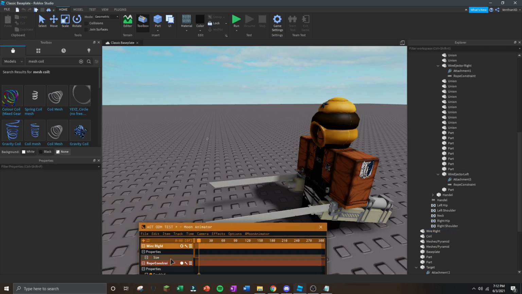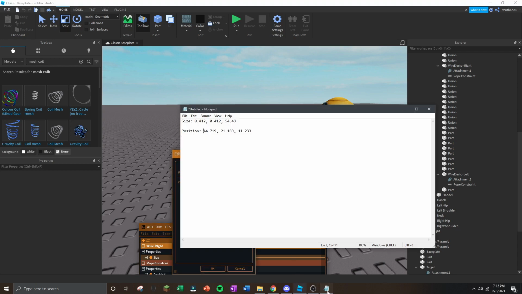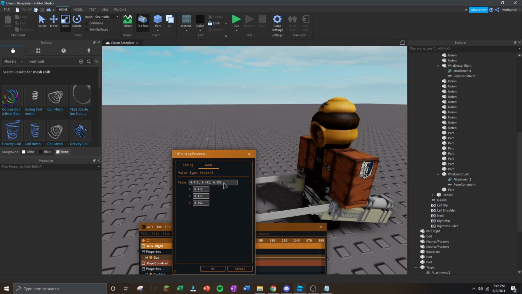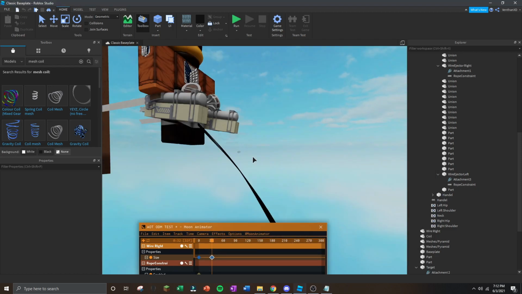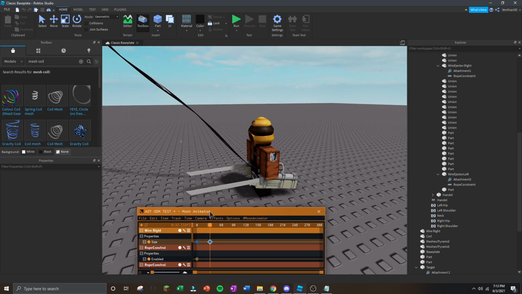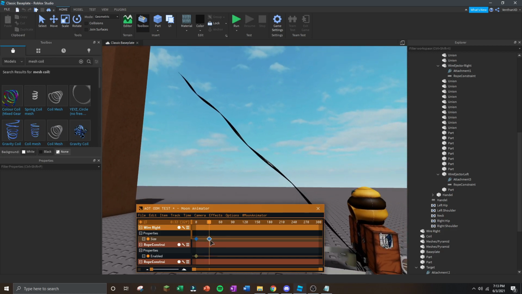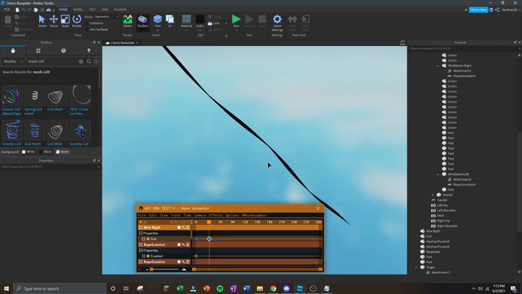And then we want to make a keyframe here. And how fast do we want to extend? Pretty fast. So we'll do like right here. Edit that. Go to the value of the size. Copy what we had before. Put the size in. Boom. Oh, right. And then we want to see. So you can see that it extends like that, but it's going through the floor.